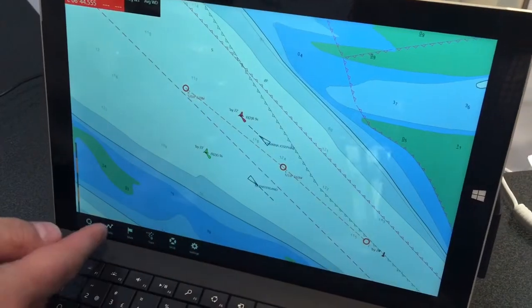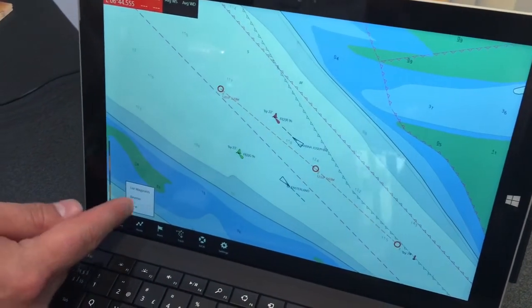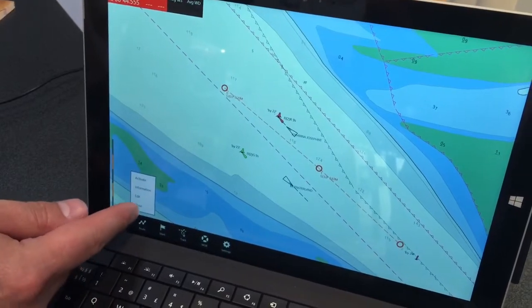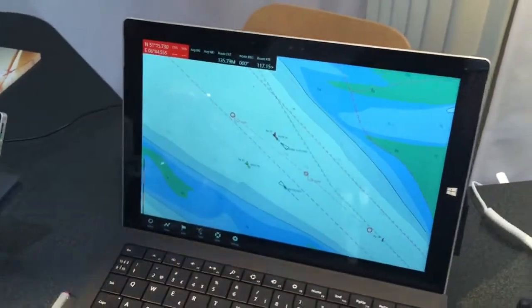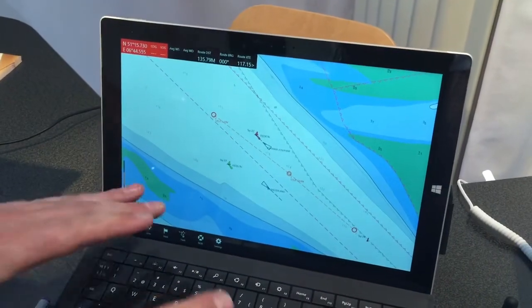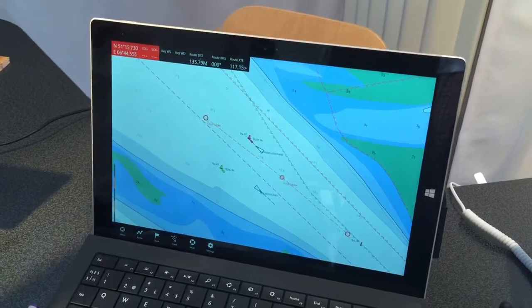Do that, and then you go active, and actually you can do that planning at home, and then you can activate it when you come down in the boat and you go. And you see all the boats, and you have all these maps installed locally here, so you don't need to connect it to the internet to be online with the charts.